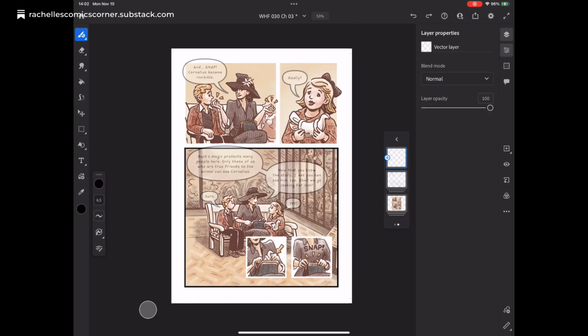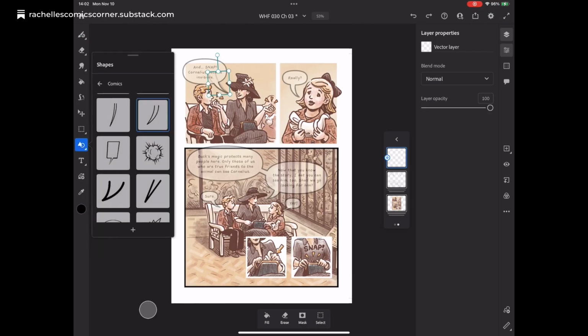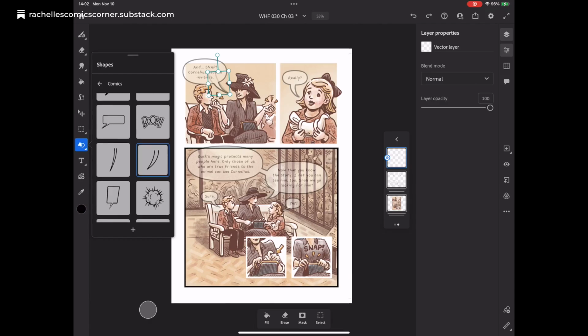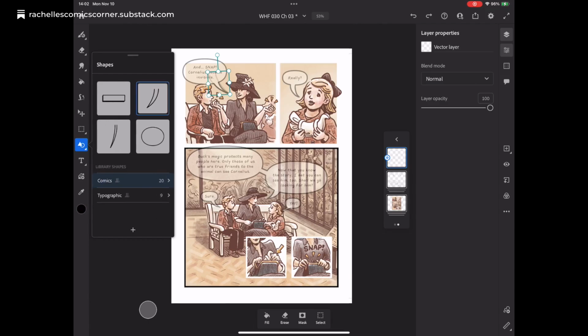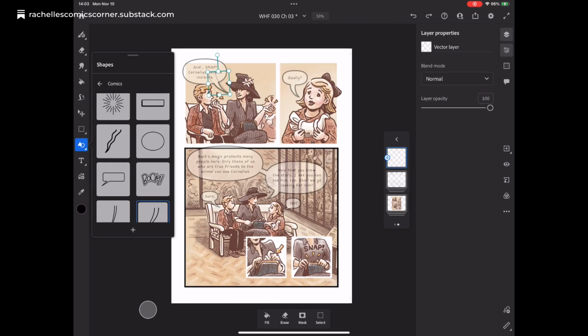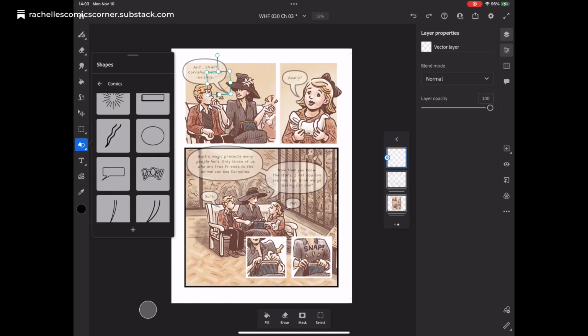Let's go over to the shape tool over here on the left, and you're going to see a whole lot of really cool comic shapes that you can add with this plus sign here at the bottom. And yes, there are some pre-formatted word bubbles here like this, but what I think works best is to just build your own bubble.